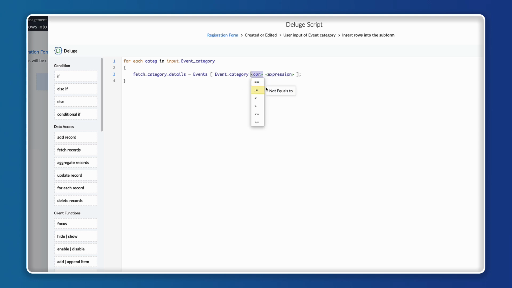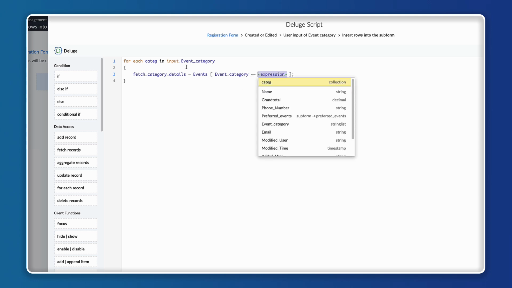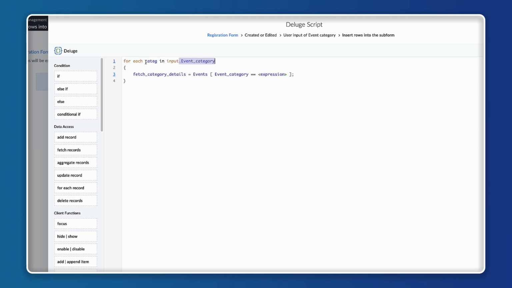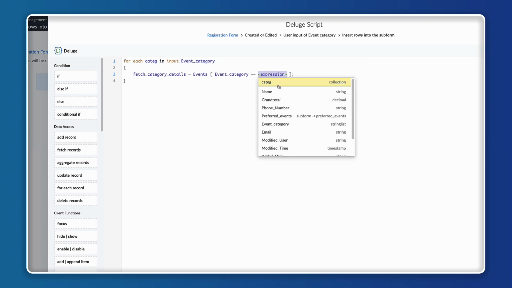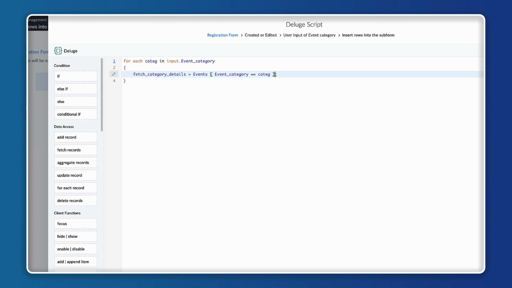The event category that I have in events form is double equal to, so all the event categories that are chosen. So if the customer is choosing entertainment and art, only those categories will be fetched and it will be stored within the collection variable, right? So this is the collection variable that I'm going to give in as a comparison over here, right? So based on this comparison, I would like to get all the record IDs, and to get all the record IDs, I'm going to use this function called getAll, right?